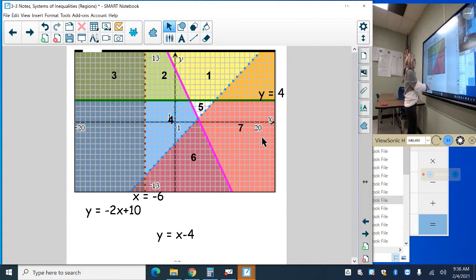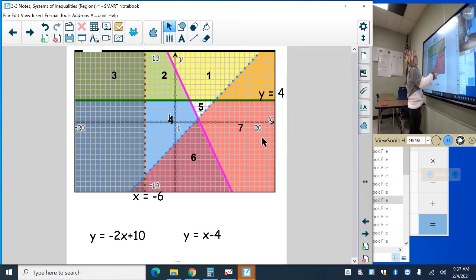So now the two equations that I have left are these two equations, and the two lines I have left are the purple line and the blue dotted line. So I know that the slope of this line is negative, and the slope of this line is positive. How do I know? Because of the m. The m in the first one is -2. The m in this one is 1. So which one of these has a negative slope and which one has a positive slope?